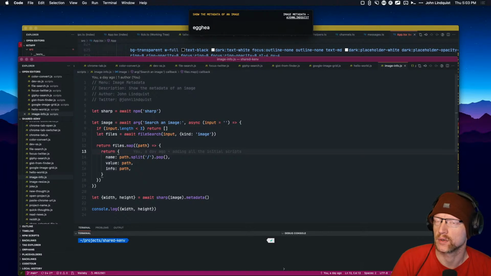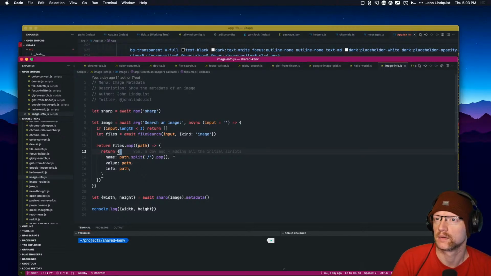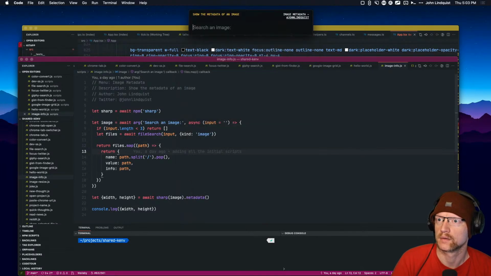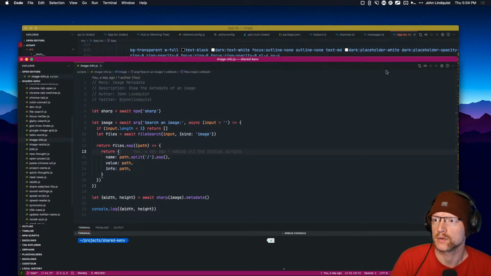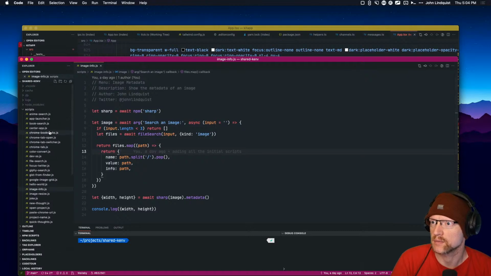Is that not working? Close the other script. See if there's something in the image info log, but it's not showing up.